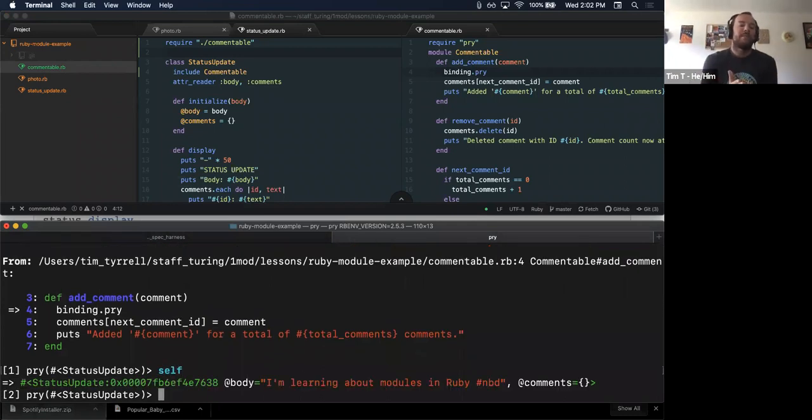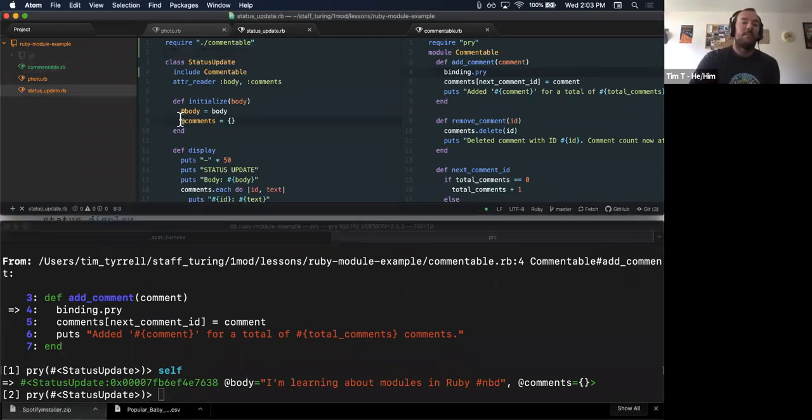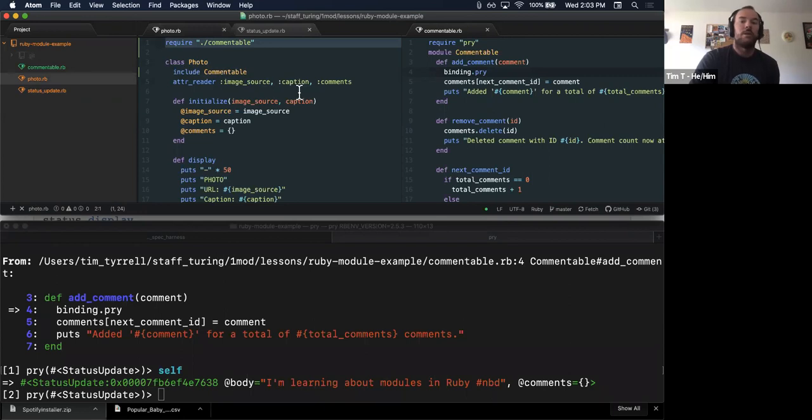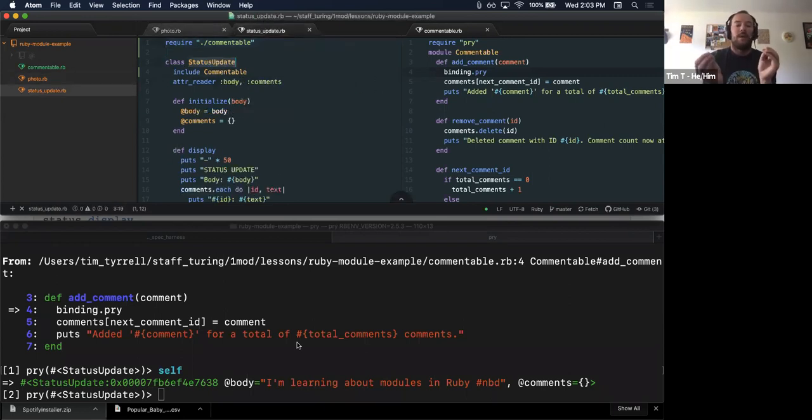Because I ran this method on a status update, which object I run it on will depend on what I am at that current moment. The reason this works is because the state of comments, the attribute of comments with the attr_reader of comments, is defined on both status update and on photo. So these are different states when I reference them.